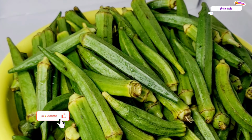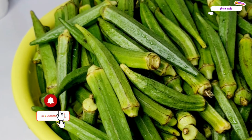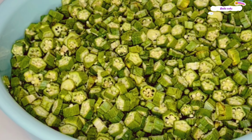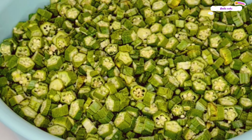Here I have okra already cleaned. I sliced it off camera. If you're slicing your okra for this soup, please make it a bit chunky like you can see. Look at mine in the video. It makes you enjoy the soup more. One of the secrets to making a delicious okra and ogbono soup combo is using plenty of okra.